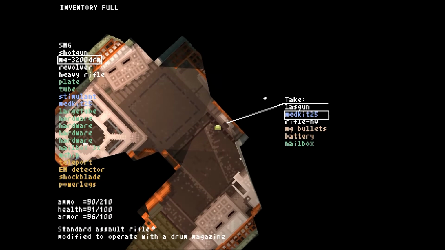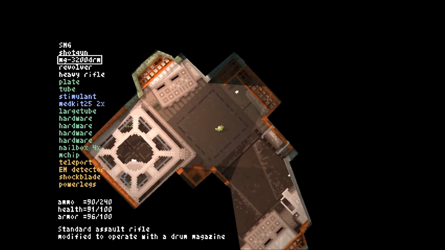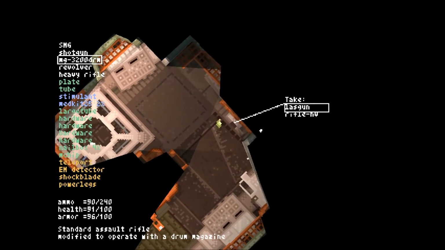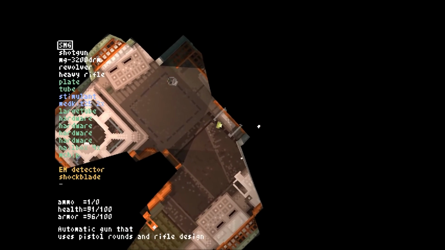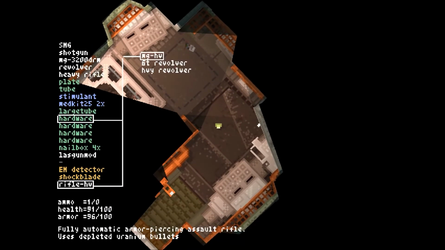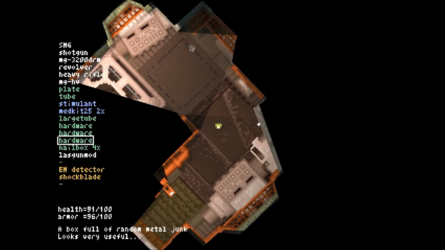But so far, I'm totes awesome. So we have good weapons here. So let's drop it. Pick them up. Make a laser gun mod, make an MGHV, which are both highly sought after.